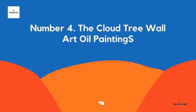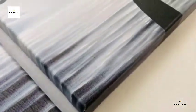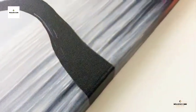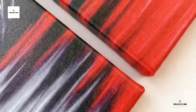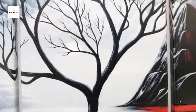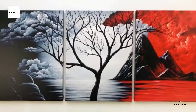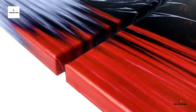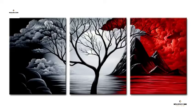Number 4: The Cloud Tree Wall Art Oil Painting. High-definition picture photo prints on canvas with vivid color on thick high-quality canvas to create the look and feel of the original nature and masterpiece. The canvas print is already perfectly stretched on a wood frame with hooks mounted on each panel for easy hanging out of box. The side margins are also printed to create a particularly decorative effect. Canvas wall art is the modern way to brighten the walls of your home and relax you after work. It is sure to captivate wherever it is hung. A perfect Christmas present and New Year gift for your relatives and friends.